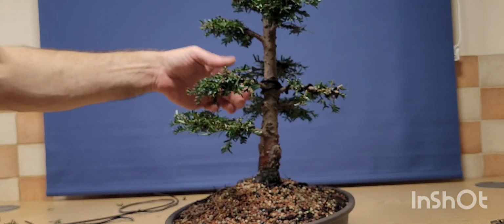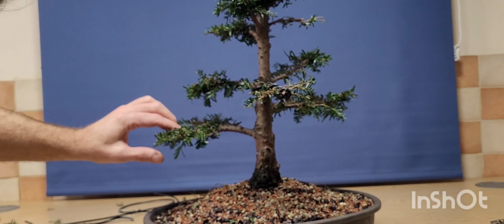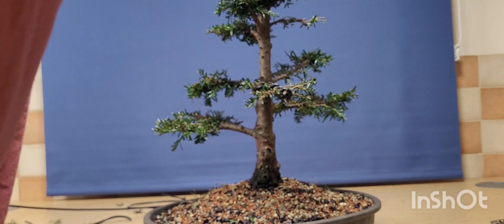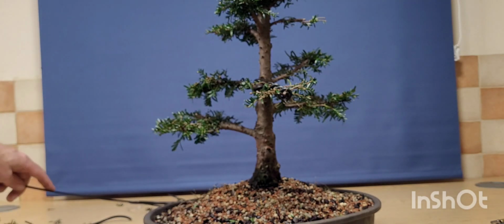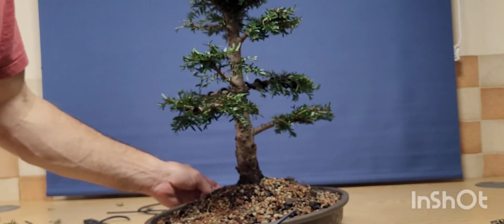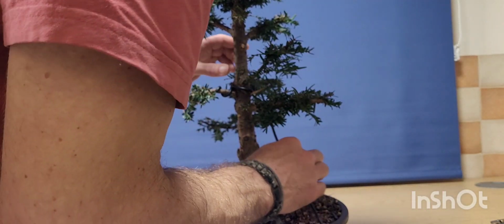Right, let's pull that down, innit? Yeah, I think I might have to pull that one down, but at the minute I'm going to leave it. I need to get some wire around them two now. It's going to be awkward. It's awkward to wire because I've got three in one spot and I didn't want to wire these two. Okay, well, we can work around that. We can work around it. He's a bit tight there, isn't he? Wire across.